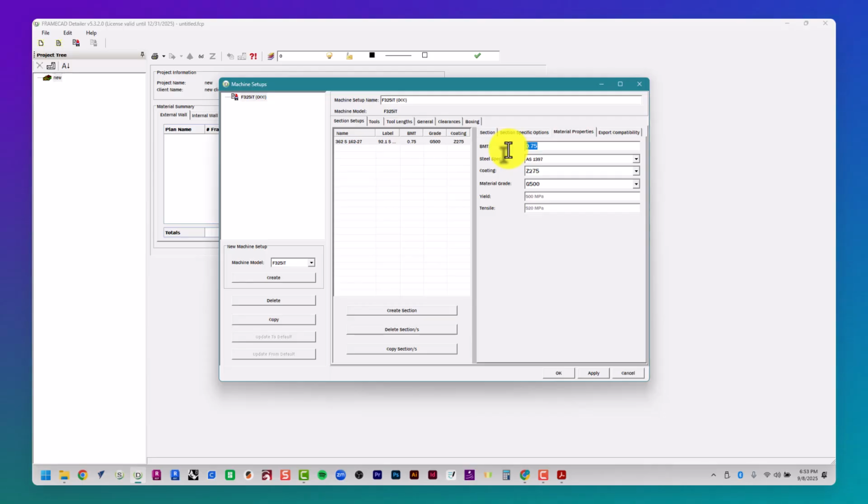And then your material grade, SS50. These are just the standards that we use here at OCC. If you're your own manufacturer, you might have way more choices than this. And then the next thing is export compatibility. If you see it says RF section and it says not compatible, just hit this little uncheck button.